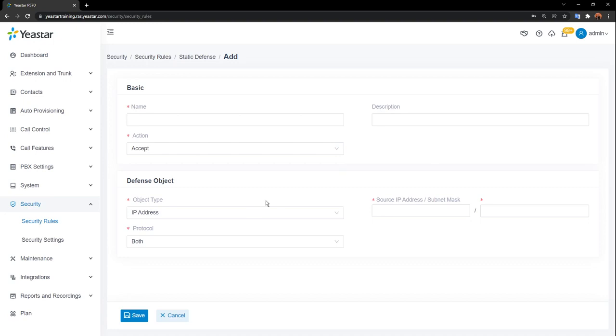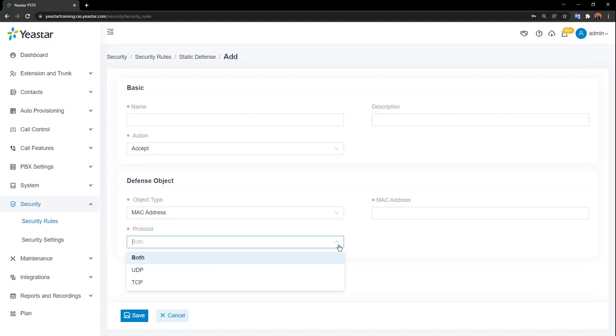Okay. Then next part, defense object. So make your selection here, right? You can set a particular rule to limit this particular IP address or a particular domain name or even a MAC address. And as for the protocol, make your selection here.